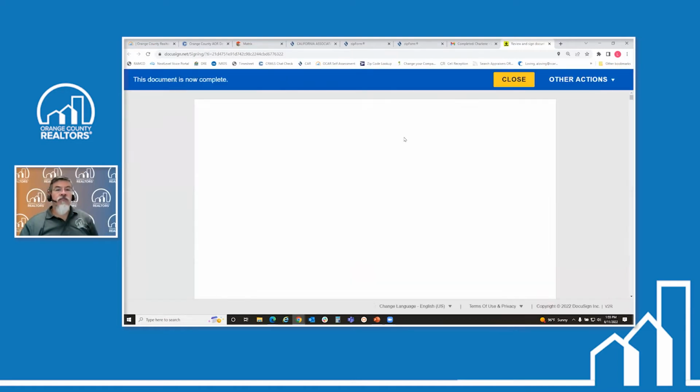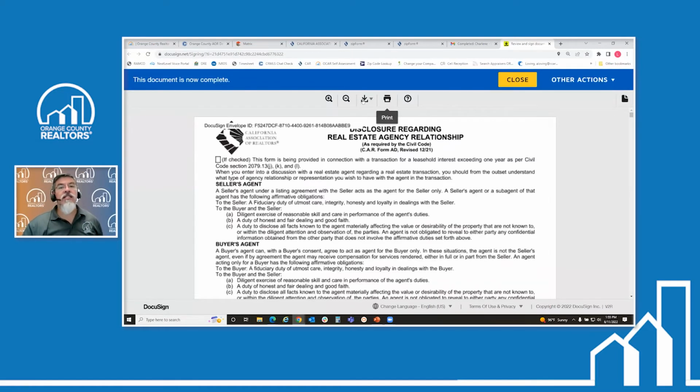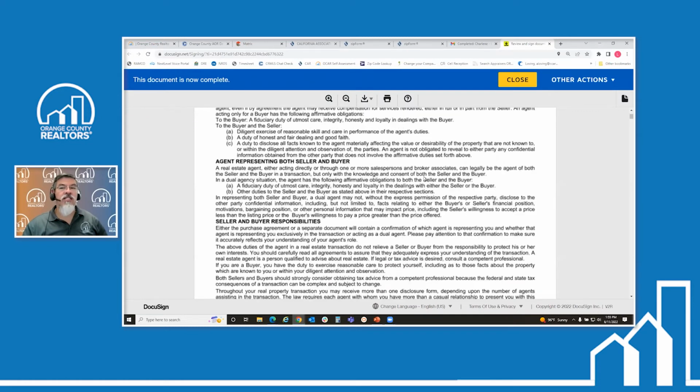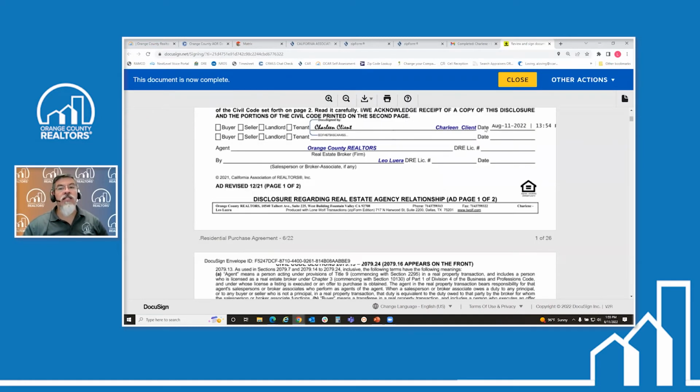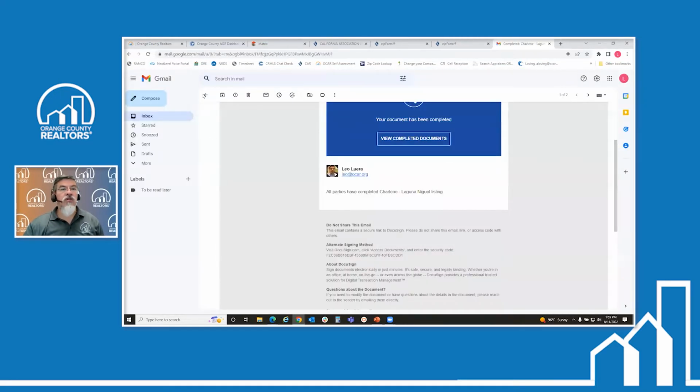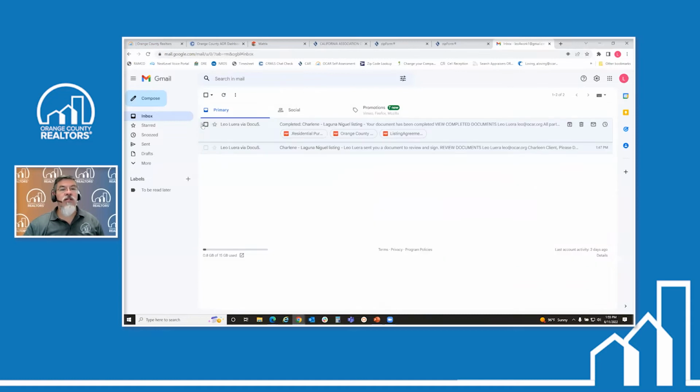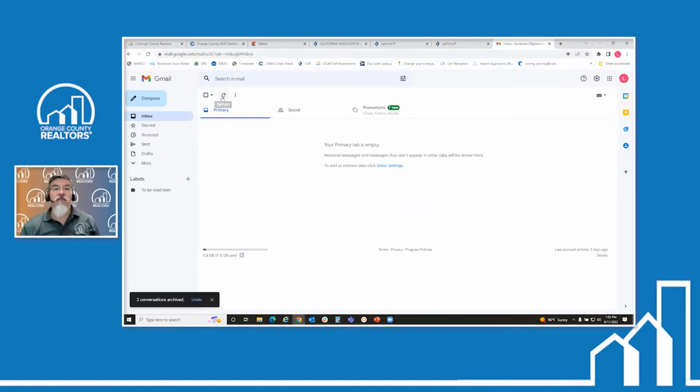And here she can print it, save it, because now it's a finalized copy, showing the date and the time and the digital signing number as well. So that's for the records of our dear friend Charlene client. And that's what it's going to appear like on the side of your client. I'm going to hit archive and put it away. So that's DocuSign.